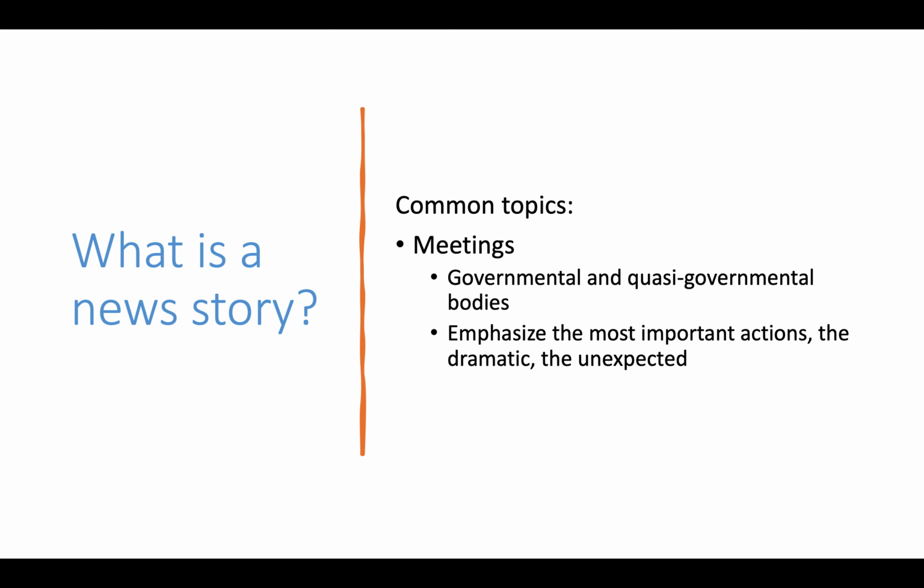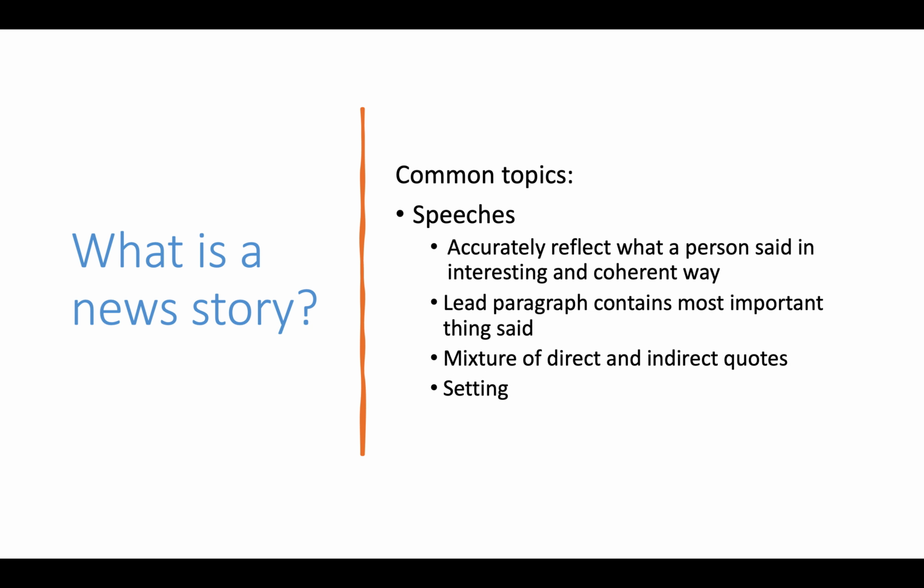So you can think about things in your community, and these can also be nonprofits. These can be, again, if you're meeting around a cause, or a group within things like our Yellow Jacket newspaper, or you're in some club within the school. So if there is a meeting, what happens? You want to emphasize the most important actions and, of course, things that are dramatic and unexpected. You need to also cover the mundane, but to make it interesting, if there's a big topic that a lot of people are going to care about, make sure you emphasize that.